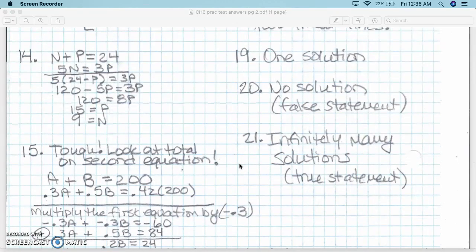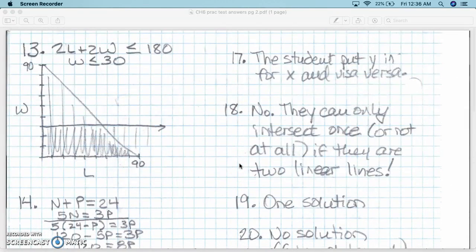So there you are for your review. Remember, you need to make sure that you're very comfortable with all of your story problems. Problems 1 through 9 for your test on Monday will be to set up and solve a linear system of equations, and number 10 will be set up and solve a system of linear inequalities.